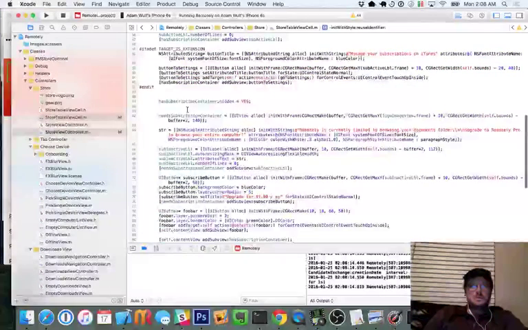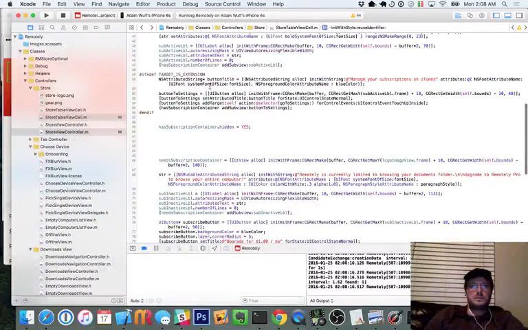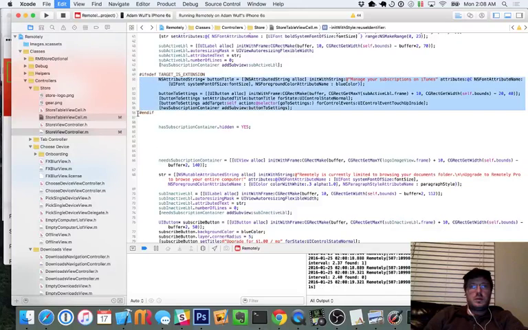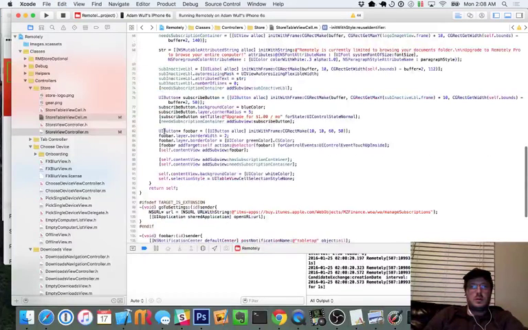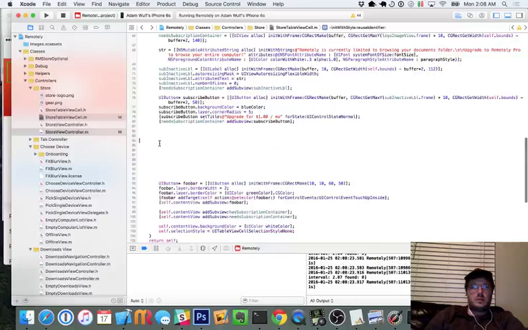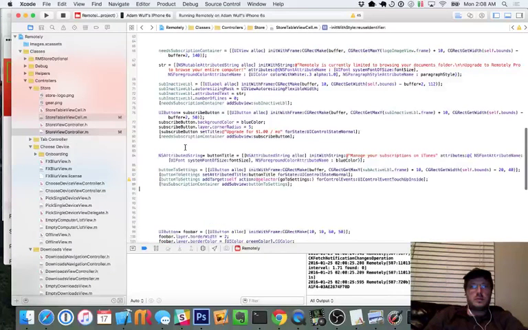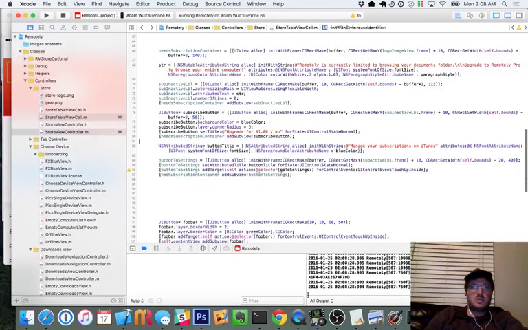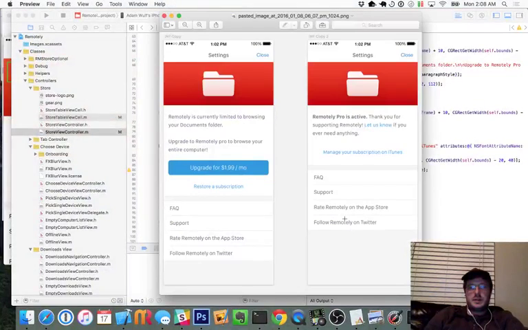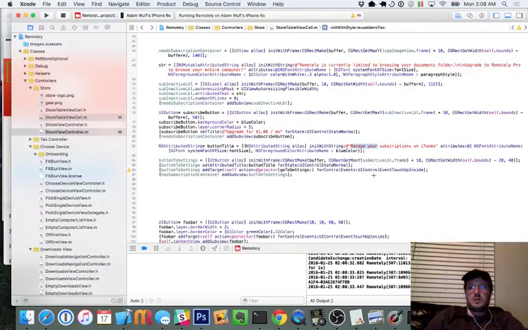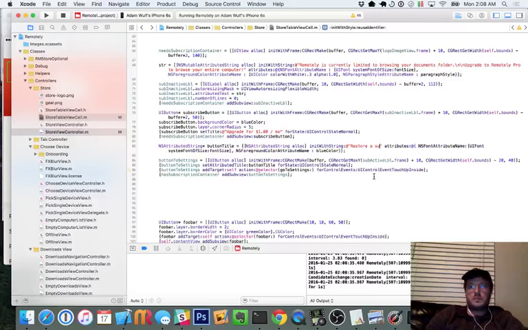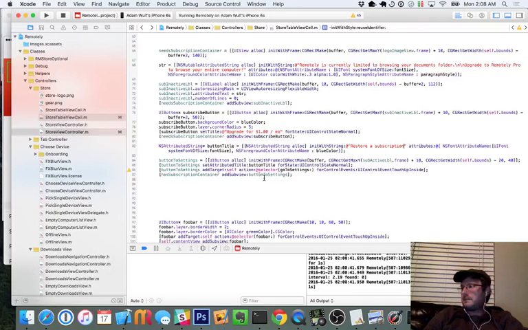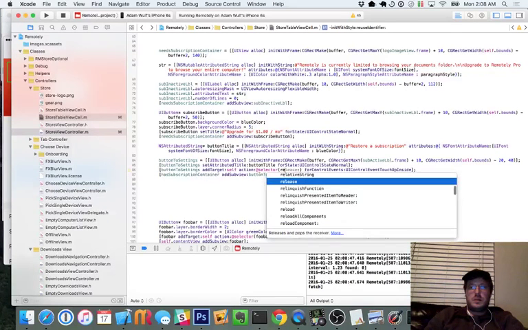And then here we go, right here. Subscribe button, our foobar button goes down there. Button title, what should the button title say? It needs to say restore subscription. Right? Restore subscription.